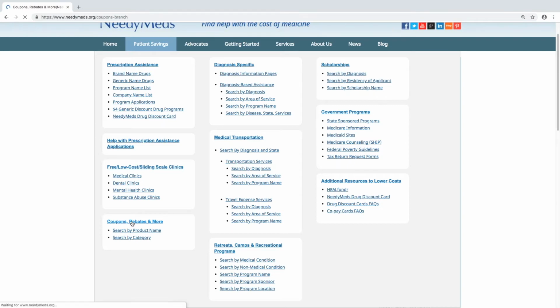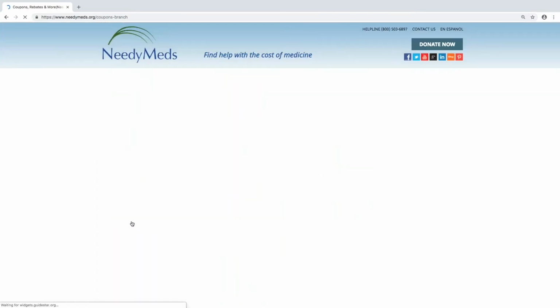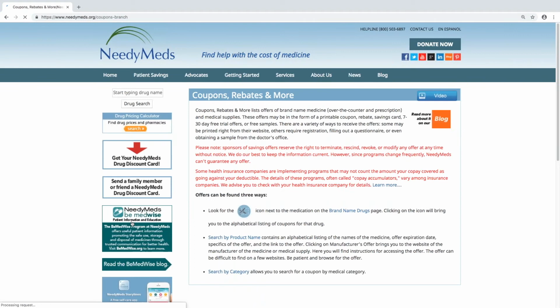Although this is called coupons, rebates, and more, the reason we added the 'and more' is because it really covers anything such as a savings card, a free trial, a free sample, a coupon. And this is a directory of all prescriptions and over-the-counter medications or supplies for which there is a discount.